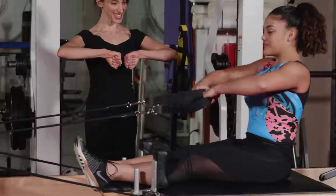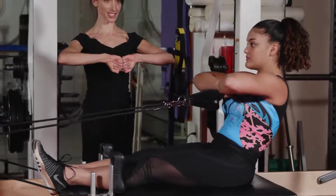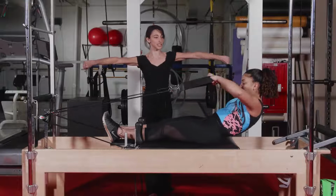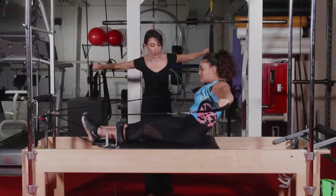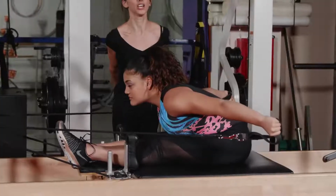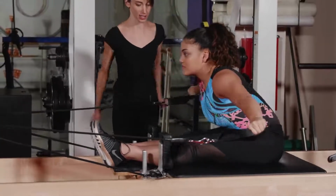Beautiful. Hands at the chest. Shoulders are pressed down just like you had them before. A half a roll back and then press the arms open to the sides. Continue pressing through the arms to round forward over the legs. Beautiful. Once you're here, you can sweep the arms open and stretch forward.